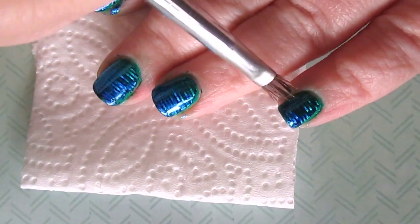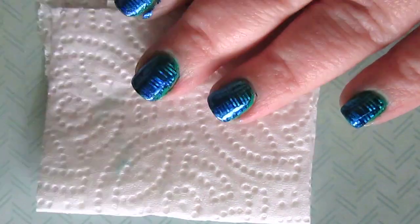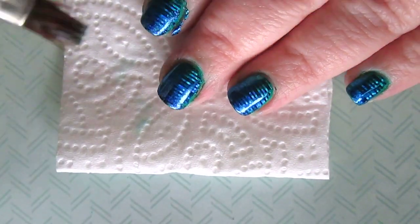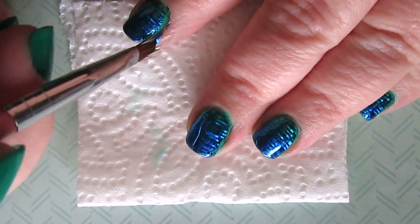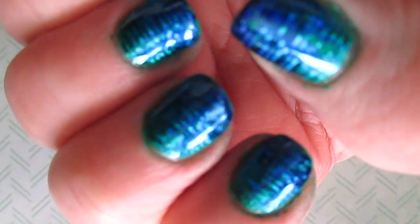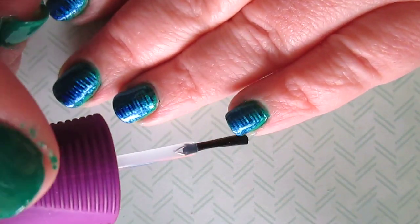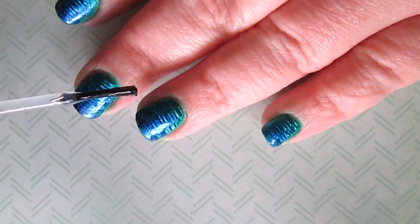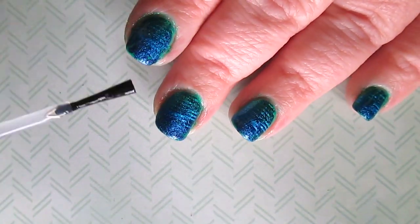And I want to say a little tip: if you want to take pictures of your foil on your nails, definitely take your pictures before you top coat it, because you can see like it distorts it a little bit. And once the top coat dries, it will relax a little bit, but it still kind of crinkles the foil, as you can tell there. But it will relax. You'll be able to see the effect of the foil still, but it is a little distorted. So keep that in mind. Now, if you don't top coat this, it won't last very long on your nails.